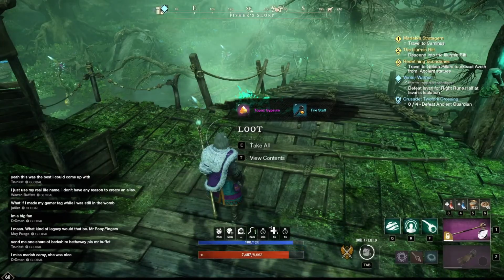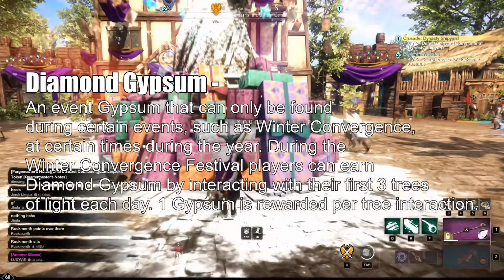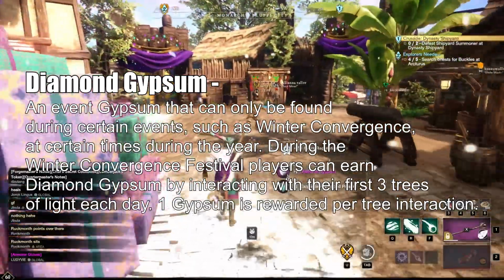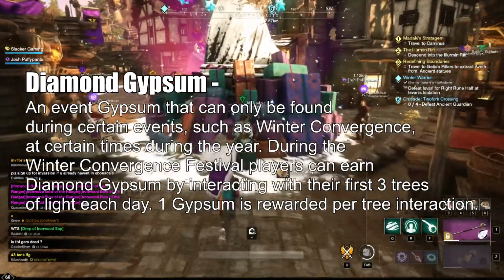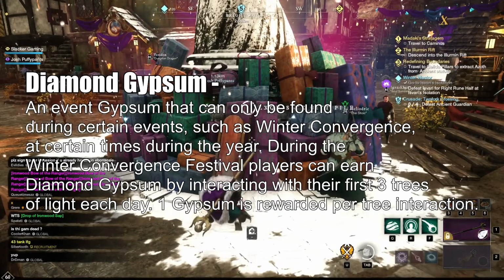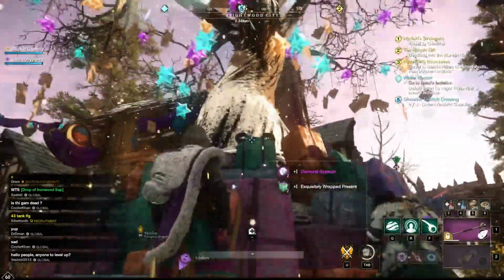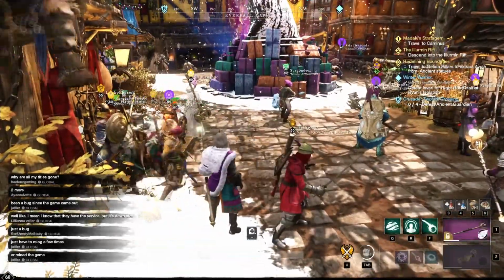And the last one currently out, and this could change, is the Diamond Gypsum, which is an event gypsum that can only be found during certain events, such as the Winter Convergence, which is what we're going through right now. During the festival, you can earn a Diamond Gypsum by interacting with the first 3 trees of light each day. So you can go to separate towns. You can open as many as you want, but only the first 3 that you open will give you that Diamond Gypsum, and only 1 gypsum is awarded per tree.